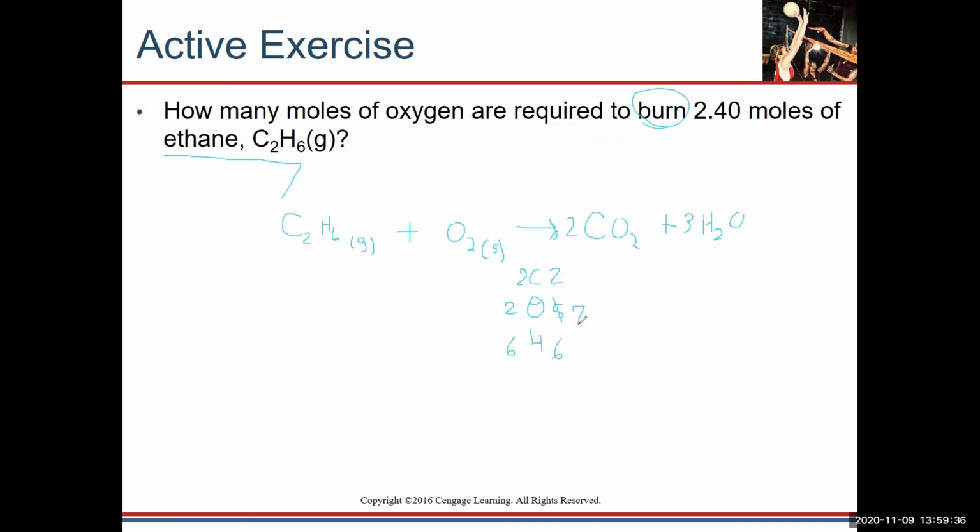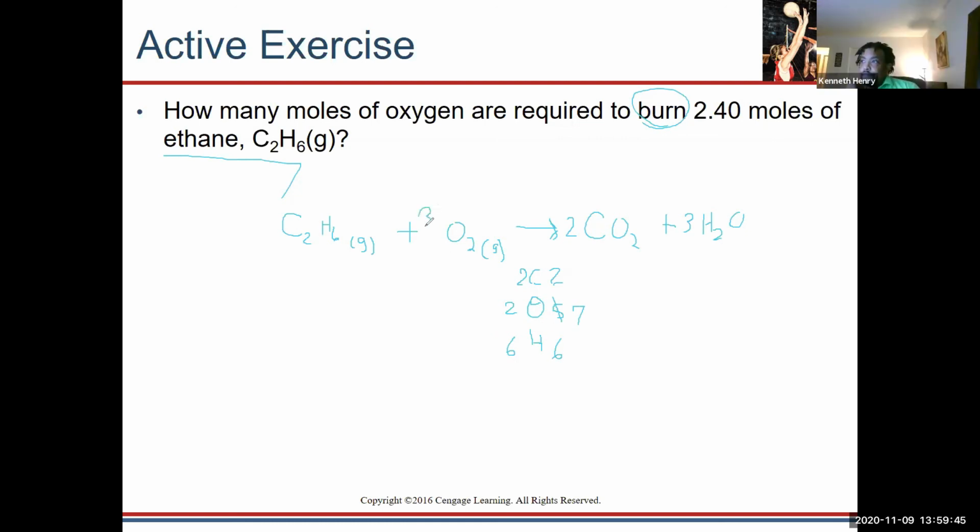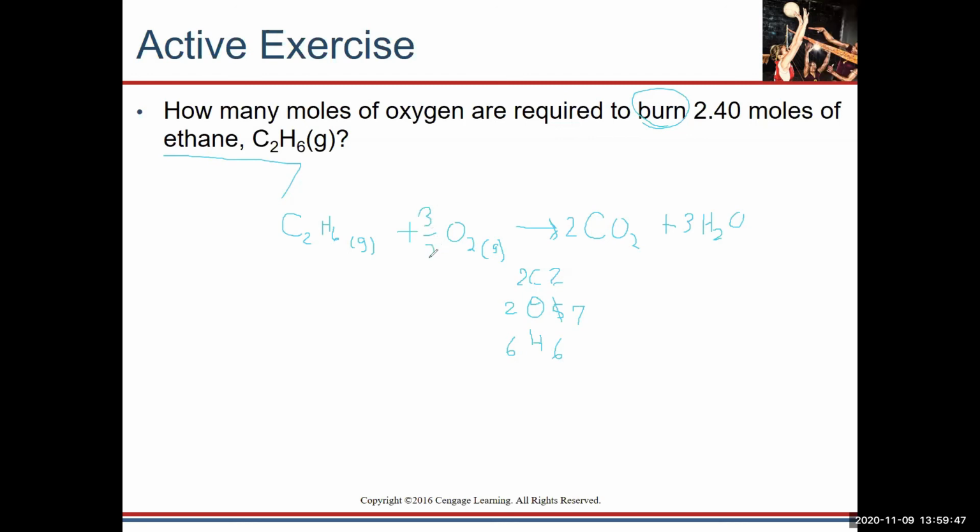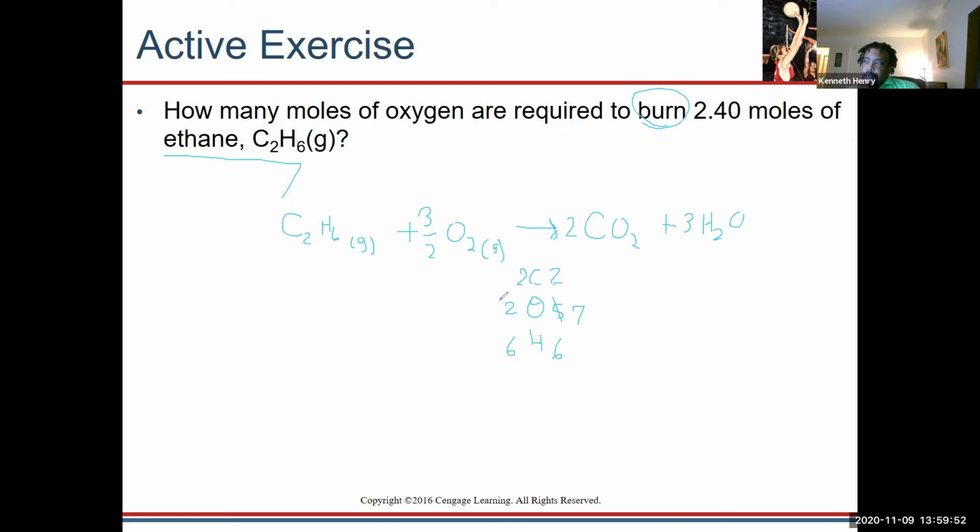And then a 3 in the O2, or 3 and a half. A 3.5? Yeah. Then multiply all by 2. Okay, so wait, let's see. That gives me 3. Does that give me 7? I think he meant 7 over 2, not 3 halves, but 3 and a half, 3.5. My bad. Yeah, 7 halves. Okay, I get it. And then you said multiply everything by 2.